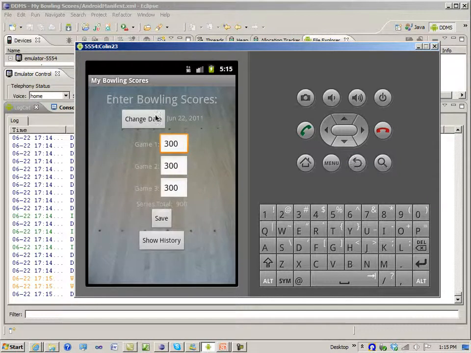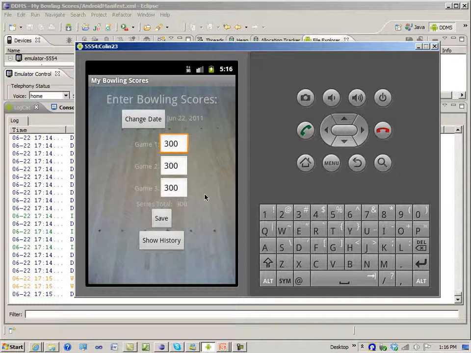Well, we're going to use the back button. The activities are on a stack called the back stack, and if you want to get to the previous one, you can just use the back button. And Android users will expect that to be the case.